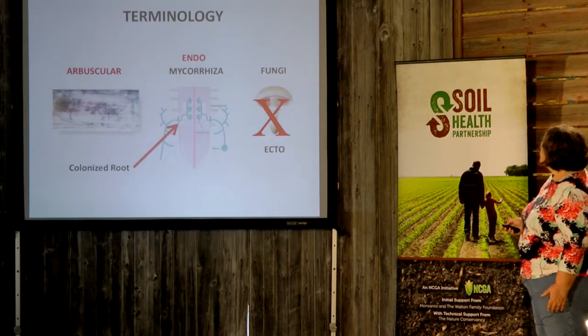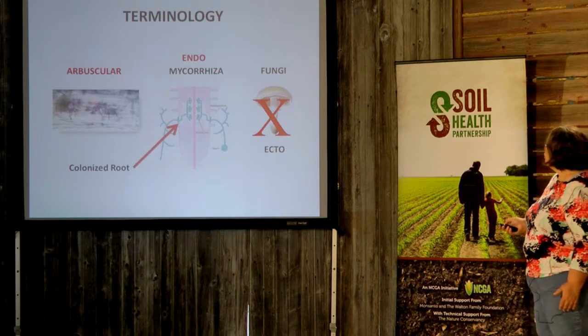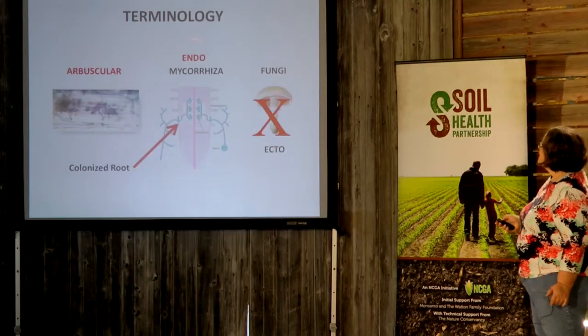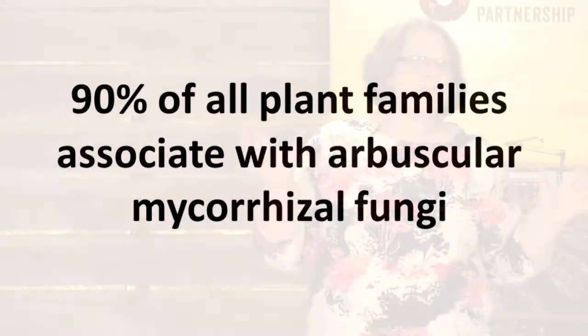Those are called ectos. And if you're ever thinking about looking at products and you see ectomycorrhiza, those are for pine trees. And unless you're growing Christmas trees, they're not going to really do you much good. They're not going to hurt anything, but you know, considering what some of these products cost, you should think twice. Make sure you're getting endomycorrhiza. 90% of all plant families associate with arbuscular mycorrhizal fungi. That's how common this relationship is.